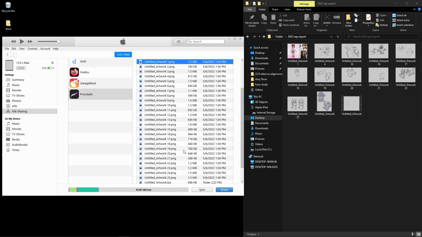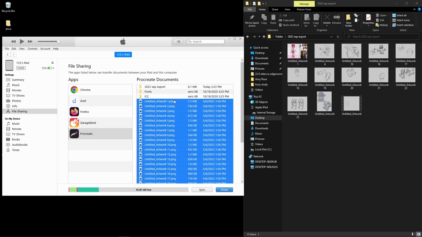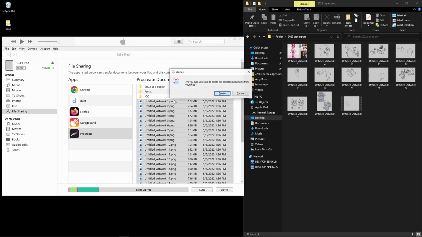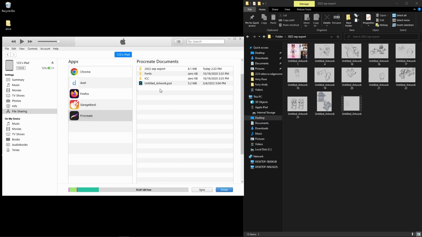Usually what I do is I have all my artwork saved in one batch, so maybe 30 files like this, then I just drop it, and then I can just select and left shift, and then I just delete, and then it says, are you sure you want to delete it? And I say, yes, I want to delete it, and after that, I have pretty much emptied out my iPad, and now it's clean.